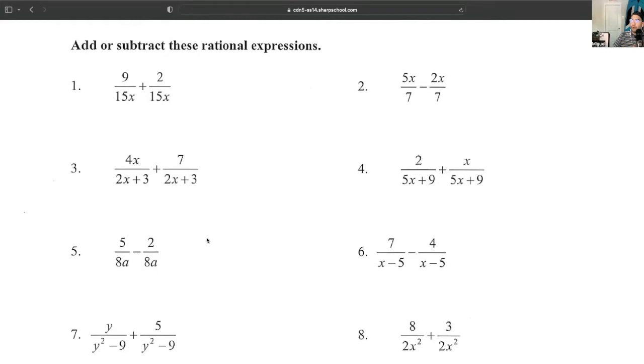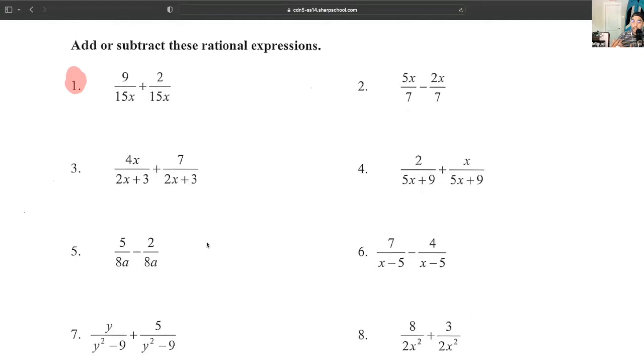So let's very briefly talk about something like number 1, okay? We're not multiplying anymore. We are not dividing. We're just adding here. So think about what we did when you were doing fractions in 6th grade, 7th grade, perhaps even 8th grade. What were we doing? Whenever we add fractions, we have to make sure that we have a common denominator.